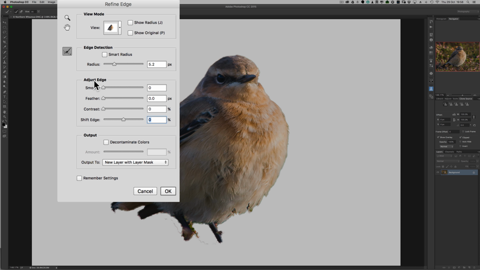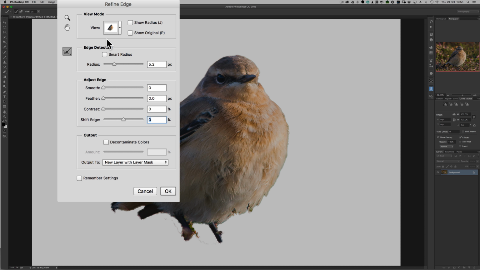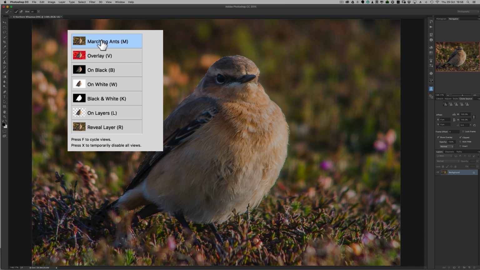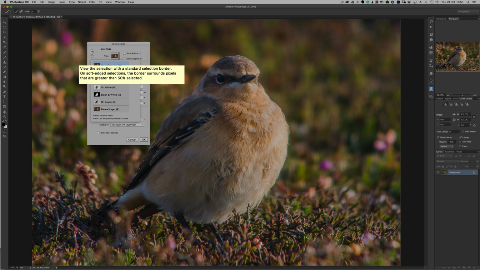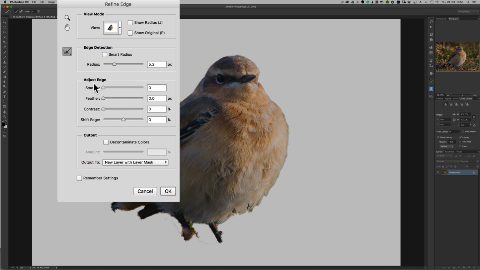Adjust edge. So this is adjusting the edge. That was about edge detection, Smart Radius. This is about adjusting the edge. Now, smooth means, let's say I had it on marching ants view, which is the proper term for these dashed lines you get around selections. So it's Adobe's term, so stick with it. Now, if I had smooth on, it would smooth out any angular edges I had of these marching ants. Now, I don't often use smooth, but if I've got something that's a little bit blocky and I want to smooth off the edges and actually lose some of the edges, bring the mask in a bit, I would probably use it. So all these tools here, you've got to play around with them.